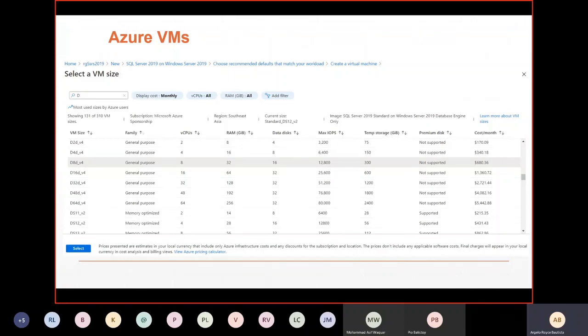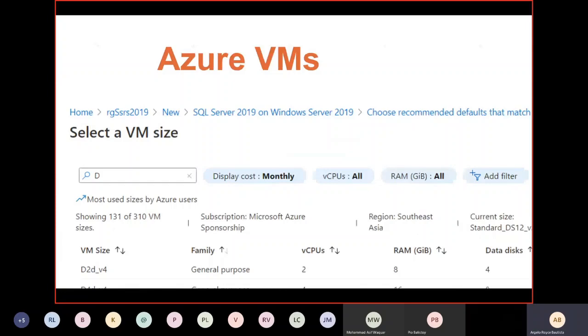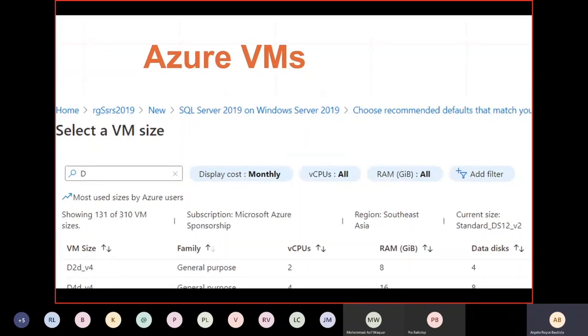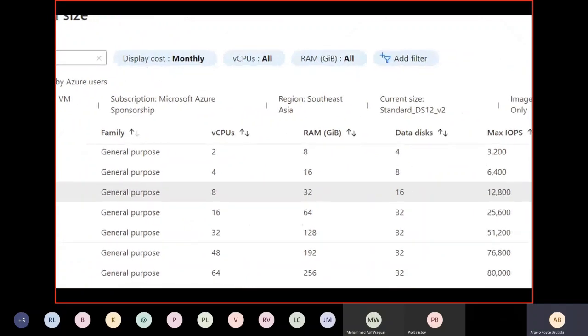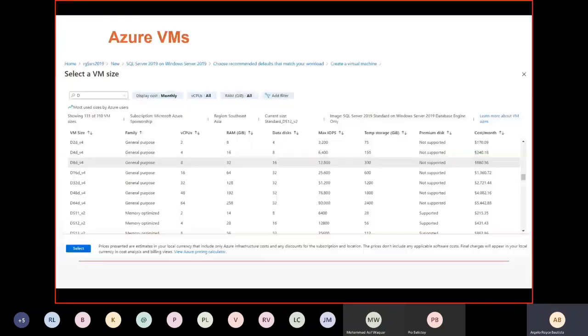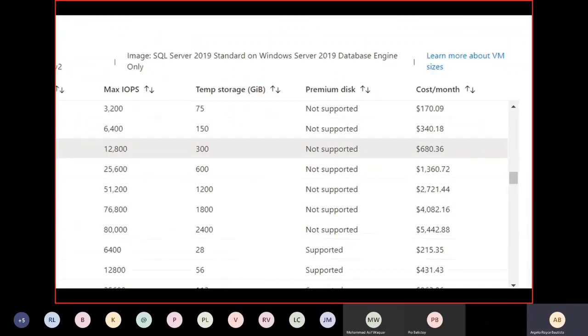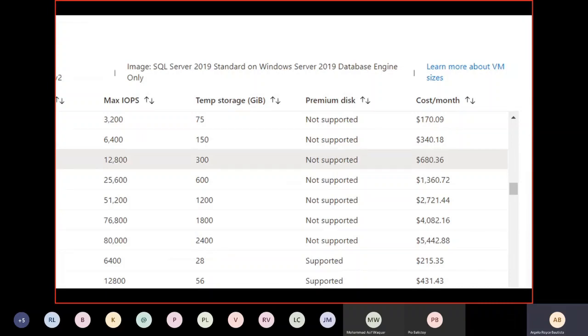Particularly this Azure VM, SQL Server 2019 on Windows Server 2019, the 8-core equivalent with the maximum memory of 32 gigabytes of RAM, is only $680.